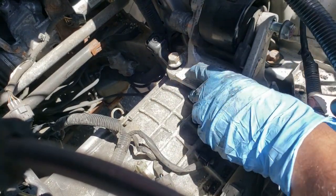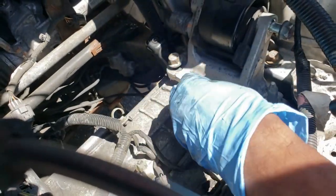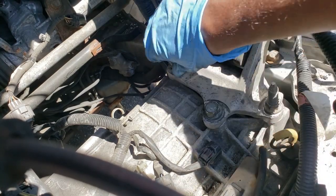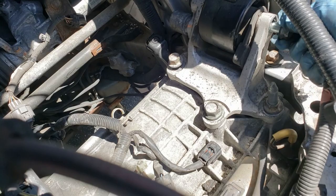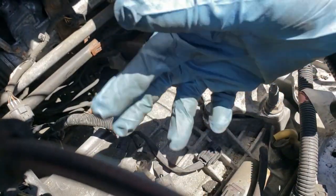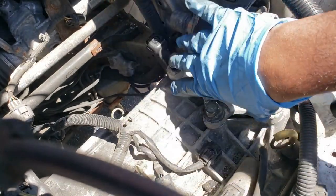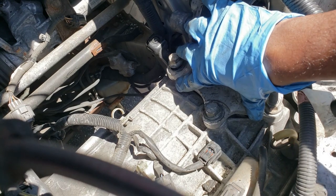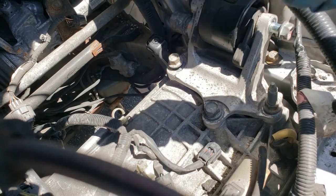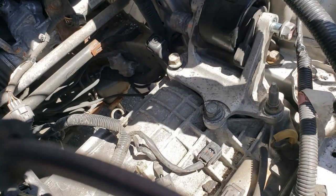All right, so I decided to leave this bracket on, but leave the bolts loose so I can get them off again, but snug them up so that when I start to undo the transmission bolts that hold it to the engine, there's not so much strain on them. So this will be holding the transmission as well as the brace. So it'll make it easier to start loosening the bolts for the transmission.